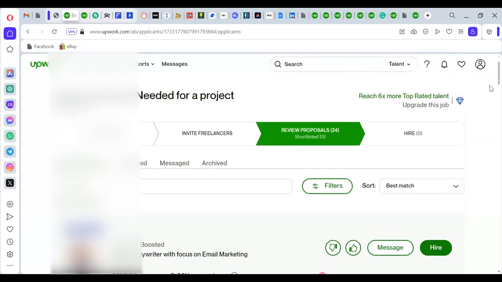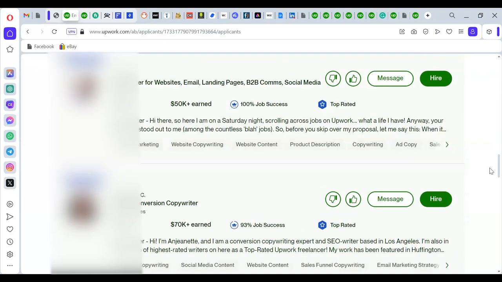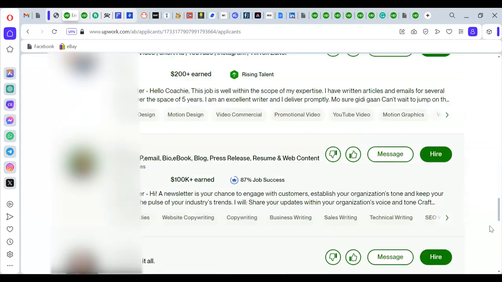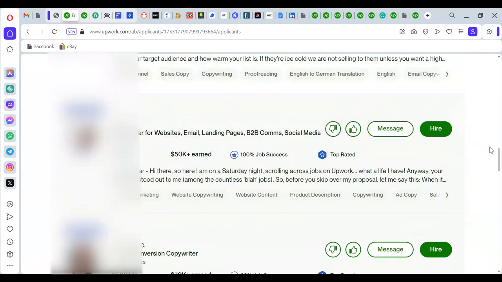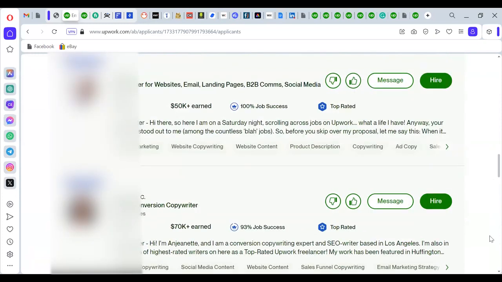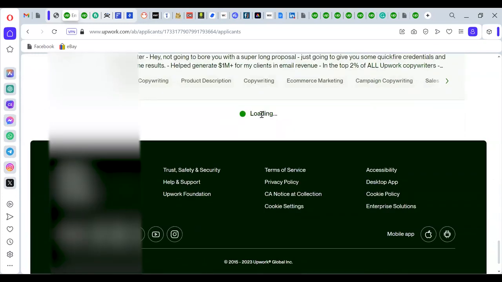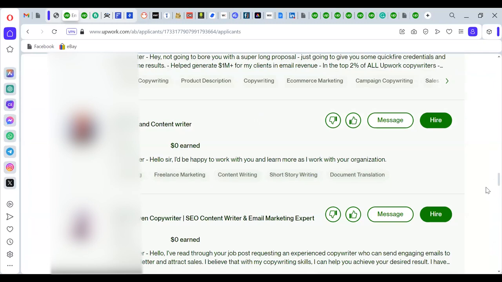Yeah, so this is what it looks like. I don't know if you have any questions. This is what it looks like in the client's dashboard when you submit proposals: your hook, your profile, your skills. Then for those whose profile are not 100%, this guy was part of the first set of people. This guy was boosted before. If you notice, let me answer this question you did not ask me. He was number two boosted as at yesterday.